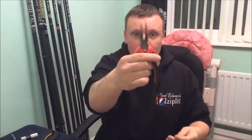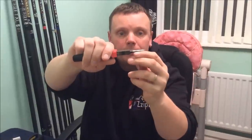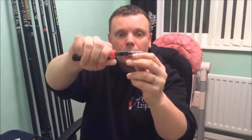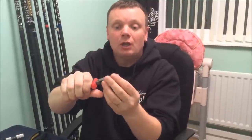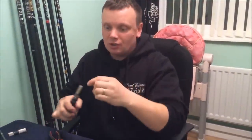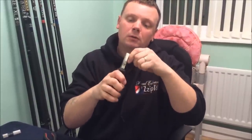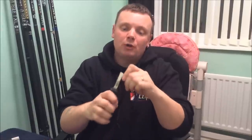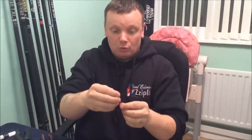Getting your round nose pliers, put the wire roughly halfway up the plier like that. All you're going to do is make a loop — bend it round, you get to that stage, then get your universal pliers and straighten it up. Practice makes perfect; I know you'll not be able to do this first go, but if you just persevere with it — I didn't do it first go but I worked at it and got it.